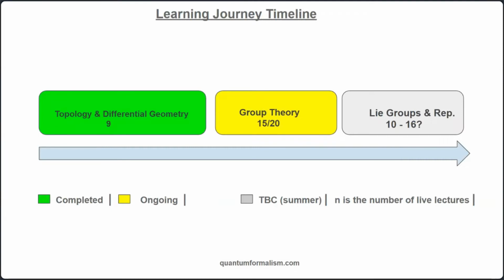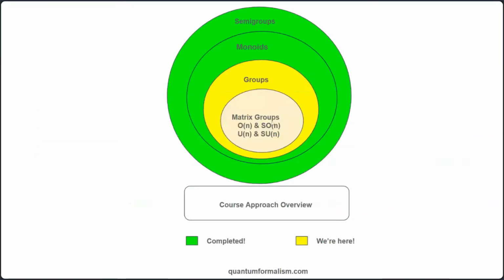Okay, so this is session 15 of 20. We should maybe make the transition, not in the next session, maybe the session after. We should probably make a transition to matrix groups already. And then if that's the case, maybe 4 sessions will be okay on matrix groups, or we might add an extra session. I don't know. We'll see how it goes. But we are getting closer to matrix groups.